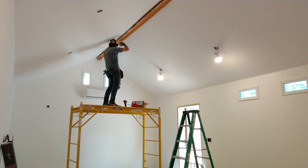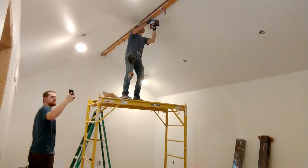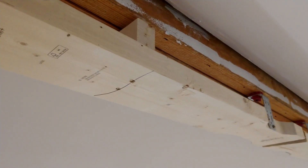So these clips come in handy for situations like this. As you can see in this video, we attach the IB3 clips to the existing beam, and then we used a long piece of wood to attach the IB3 clips to the center beam. You can see that we cut out a little bit so that the IB3 clips could actually attach, and then we would attach our side and bottom panels to make this faux beam look good.